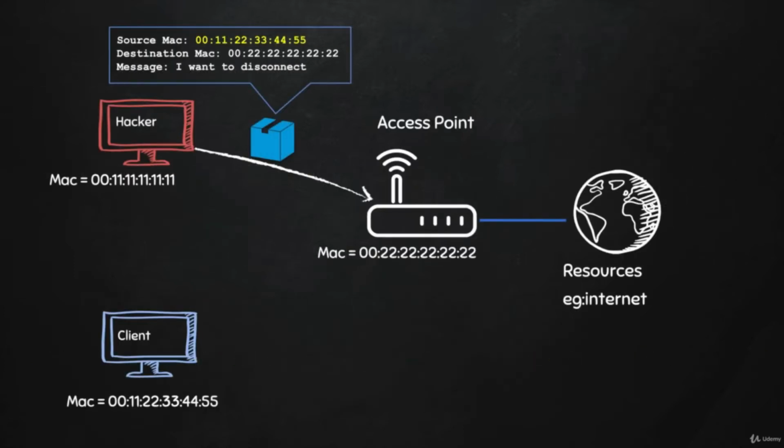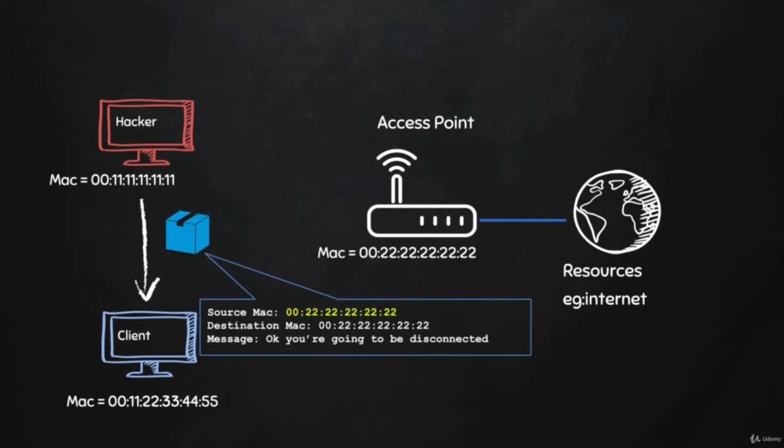To do this, we're going to pretend to be the client that we want to disconnect by changing our MAC address to the MAC address of that client and tell the router that I want to disconnect from you. Then we're going to pretend to be the router, again by changing our MAC address to the router's MAC address, and tell the client that you requested to be disconnected, so I'm going to disconnect you. This will allow us to successfully disconnect or deauthenticate any client from any network. Now, we're actually not going to do this manually. We're going to use a tool called aireplay-ng to do that.